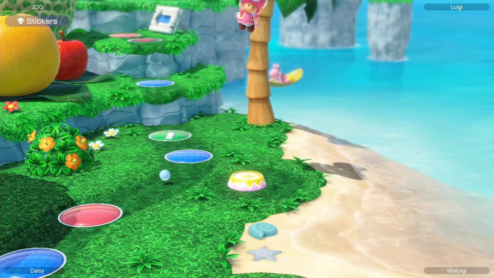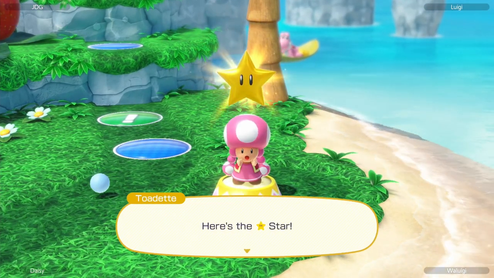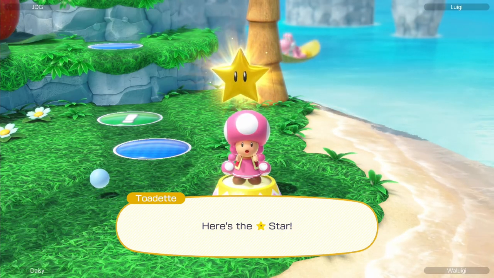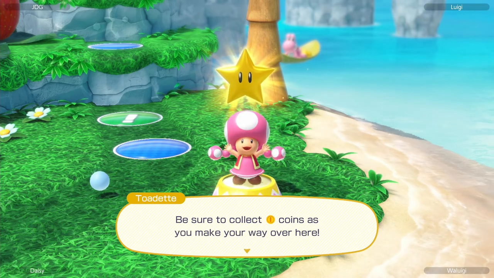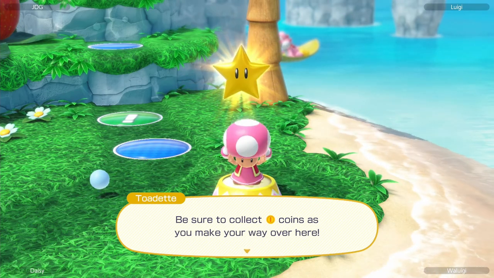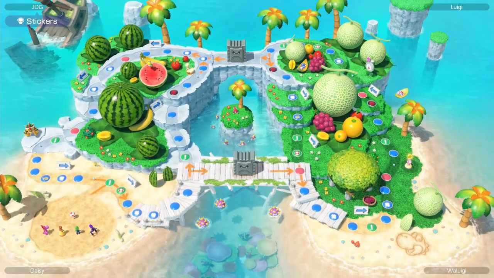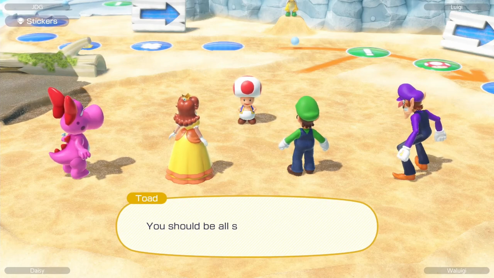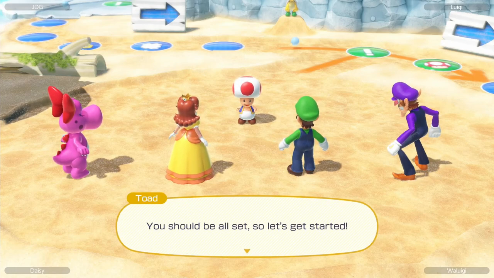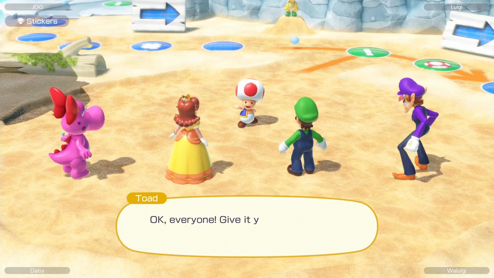Now where's the star? For the first one, it always appears over there first. On Cantaloupe Island. There's a Yoshi over there, pink Yoshi, just enjoying being on the water, it looks like. Yep, there's a lot more detail that went into this. The developers made it beautiful in this game.